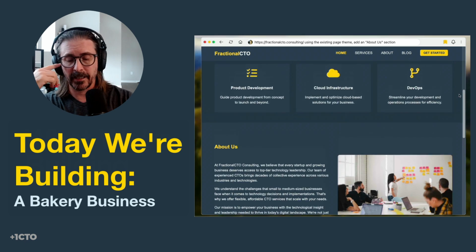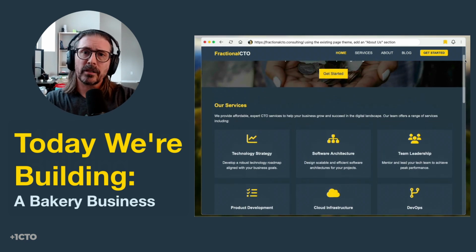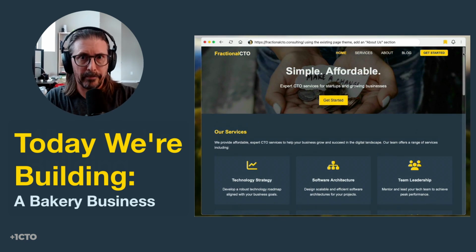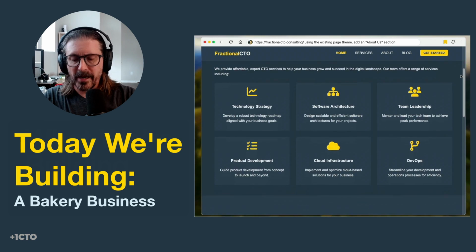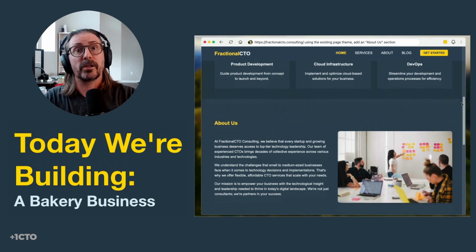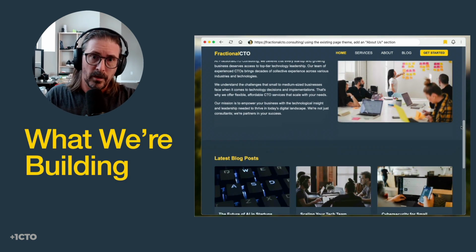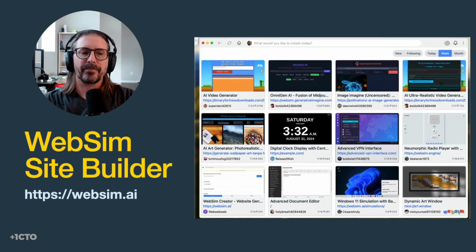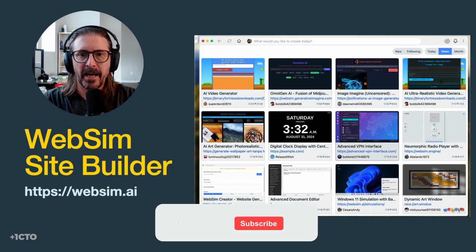So I'll demonstrate that later on. But you combine all of these capabilities of the AI with the right prompts, and we can generate a very polished website. So the tool we're going to use today is called WebSim.ai.